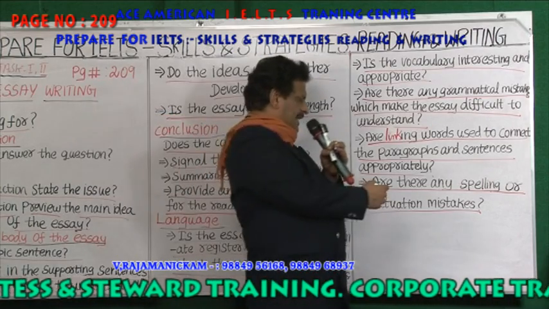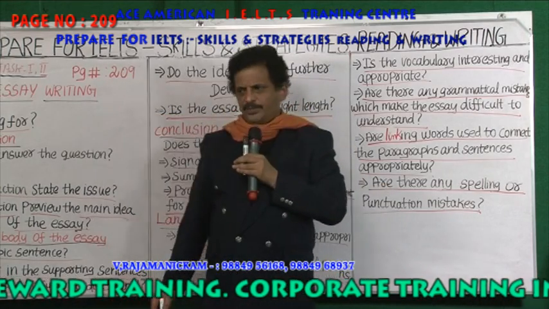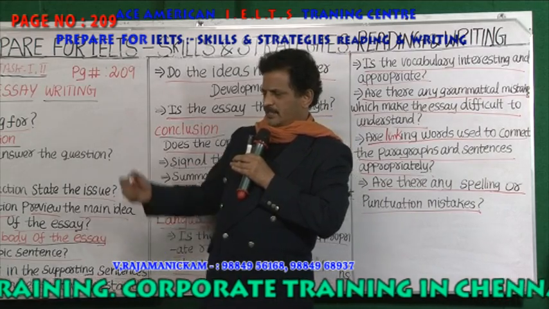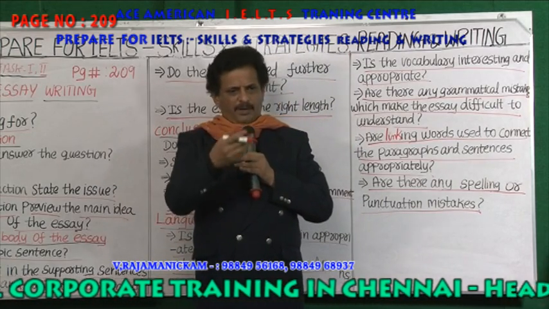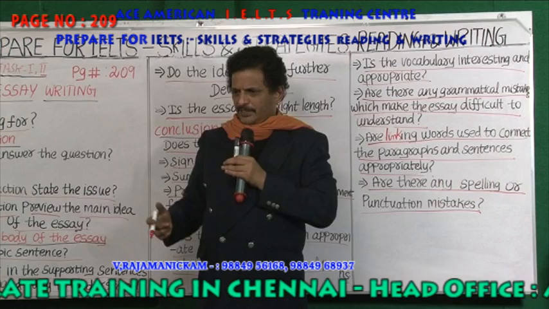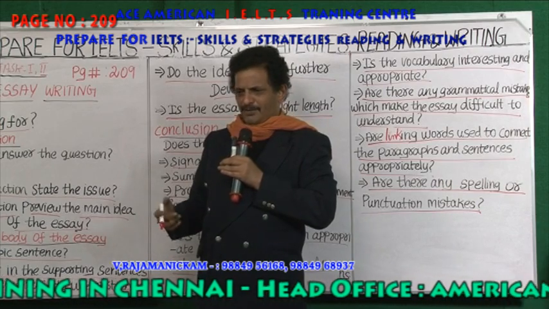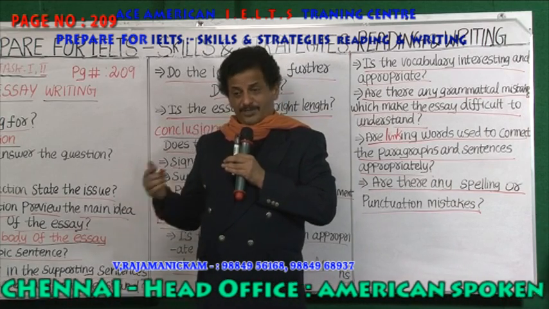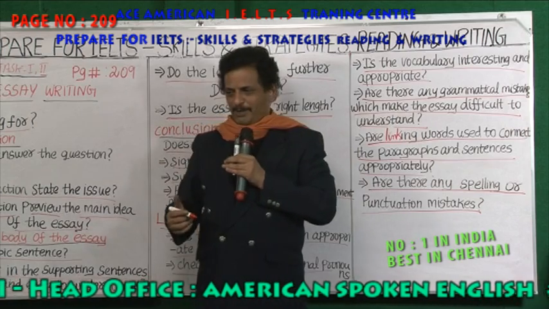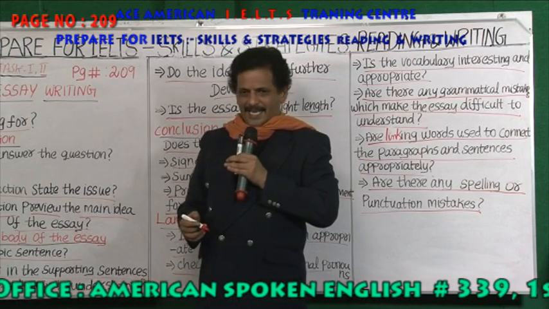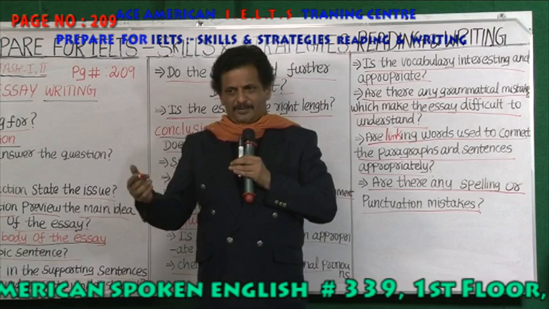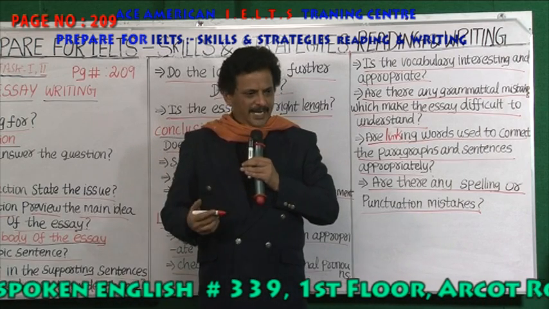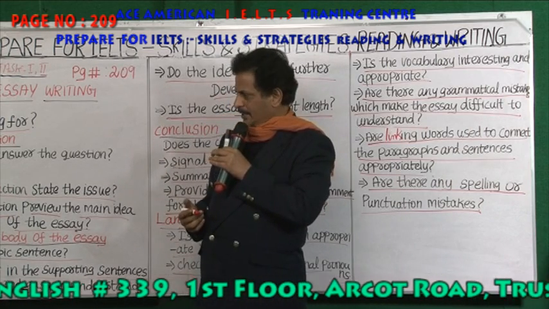Are there any spelling mistakes? Very important. Do you make any spelling mistakes? Because when you are writing, nowadays in computer you type, no problem. The computer corrects everything. So it is made easy, even cell phone. Everything is made easy. But when you really write an essay, there comes a problem. Right, sir? So spelling errors. There are rules of spelling, how the spellings have to be made. So that also you should be thorough with.